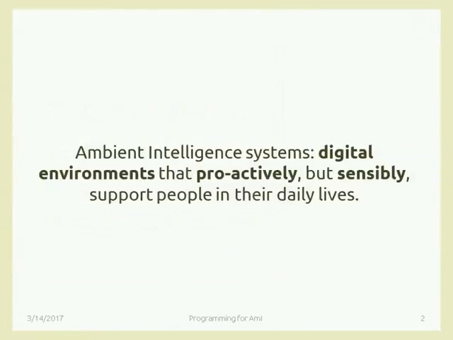definition of ambient intelligence that Professor Korn already showed you last time. An ambient intelligence system is a digital environment that supports people in their daily activities, in their daily lives, in two ways, proactively and sensibly. So these are the two keywords for an ambient intelligence system. A system that acts on the environment and supports people, with the main goal of supporting people in their daily lives, and in two ways, proactively and with sensible features.